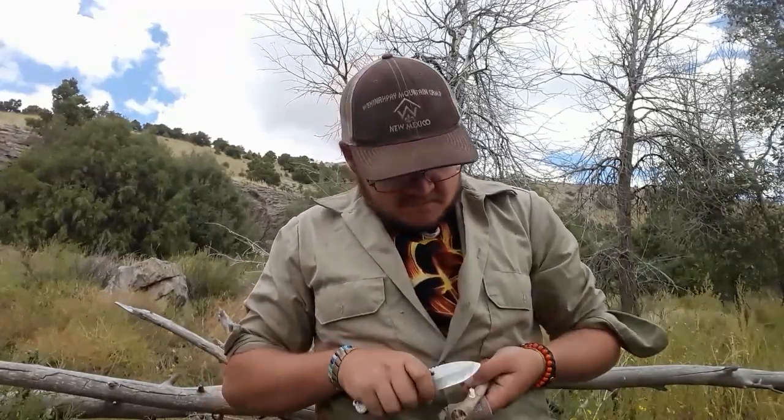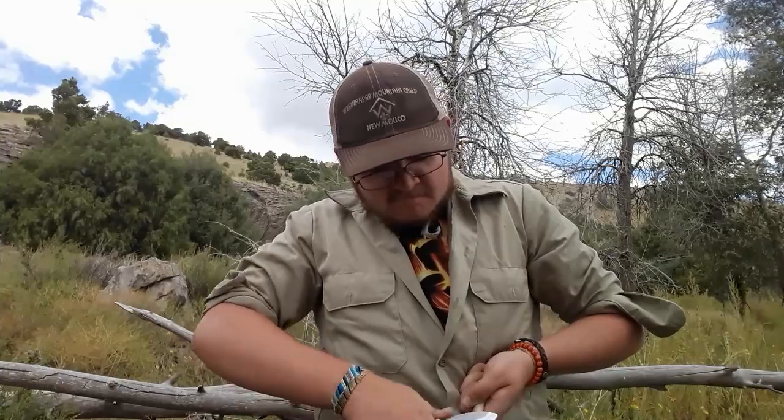Feather sticks. Should have made some feather sticks for that fire. I might do that. There we go. Shortened up a little bit, kind of gonna be a crooked tent stake, but you know what? That's okay. Let's use this to... The knots will stay. So let's sharpen this up a little bit better.